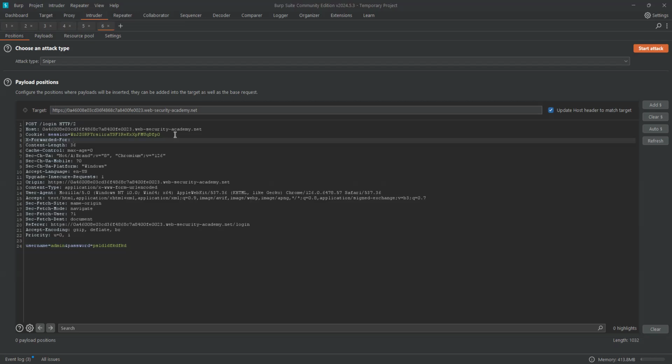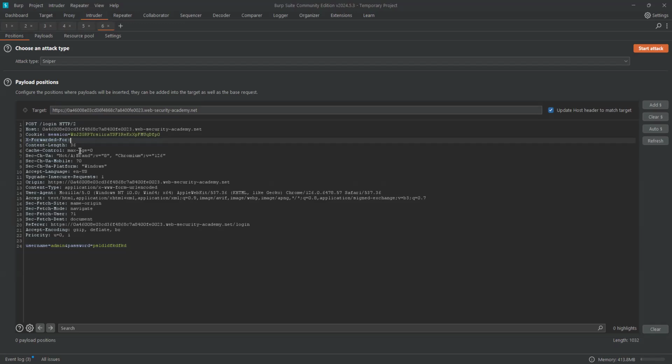Let me go over that again. If we are using the X-Forwarded-For header, the application is going to think that we are sending the request on behalf of another IP address, right? So even though the request is coming from my IP address, the application is going to say that, okay, since there's an X-Forwarded-For header, I must be forwarding the request for someone else, for this IP address.